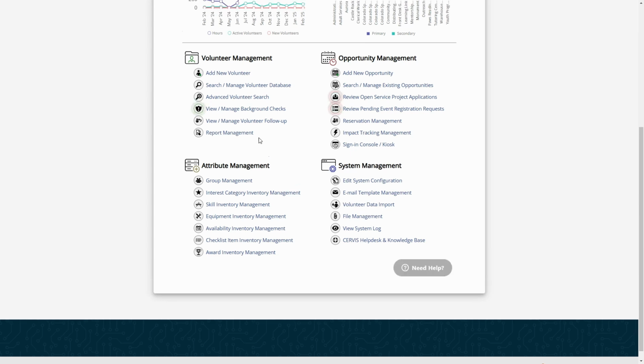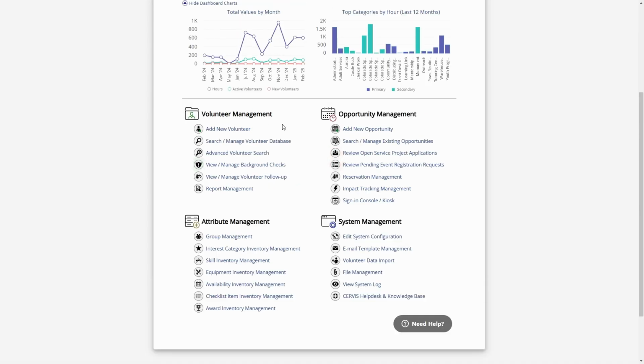Okay, so that is the volunteer side of utilizing tags. Obviously, there's a lot of different ways to think about this, but let's go ahead and move into the next part of the database. If you do have questions about particular use cases, of course, please feel free to write those in.